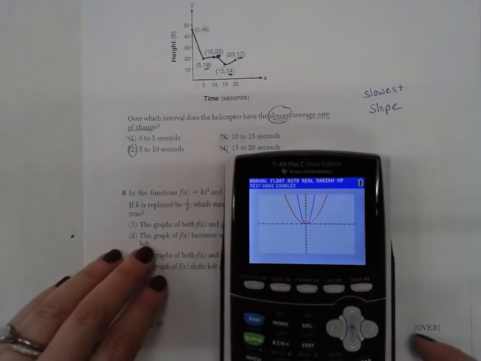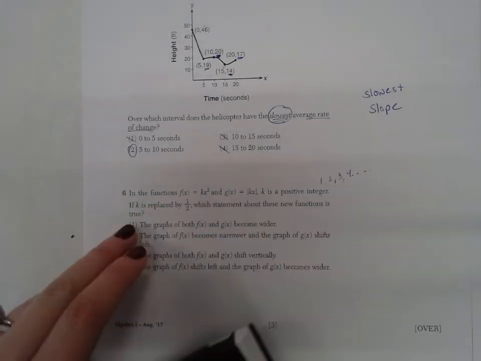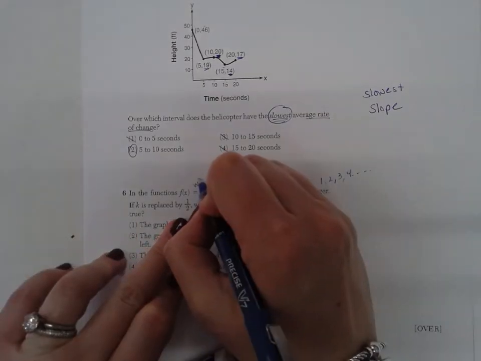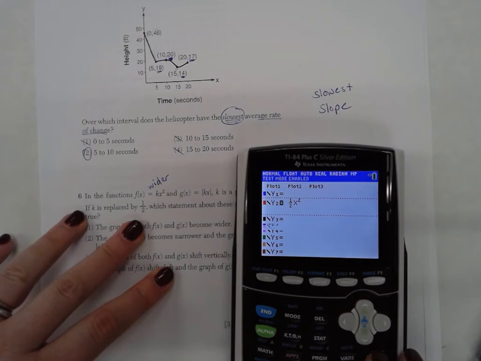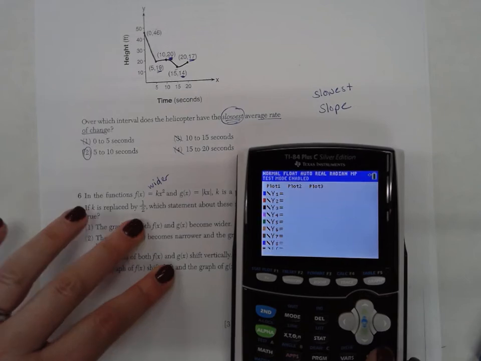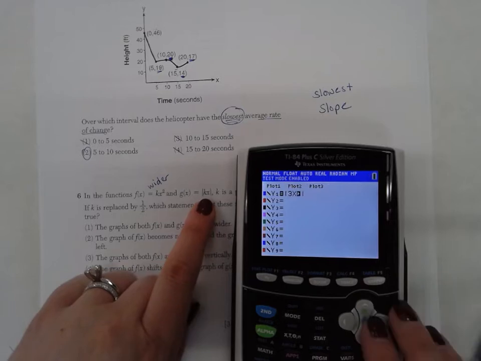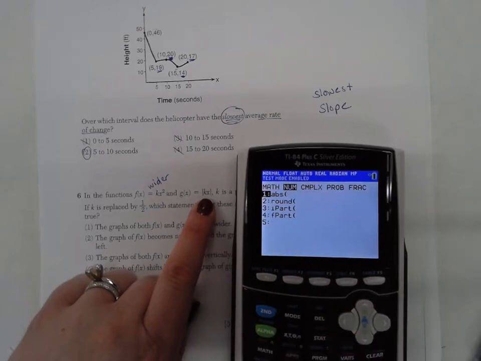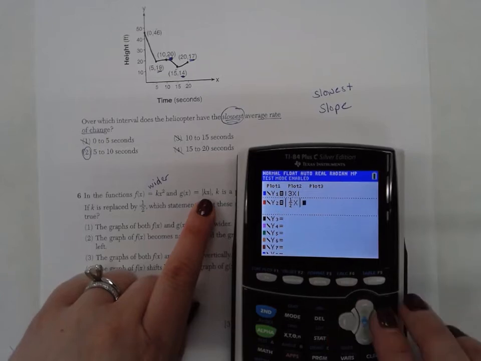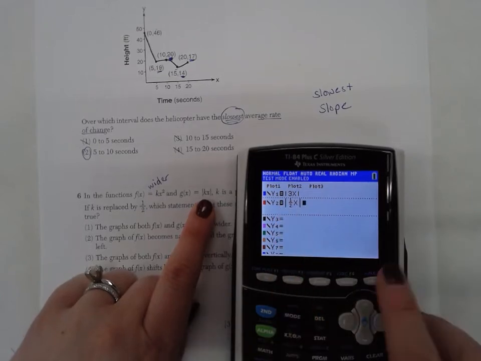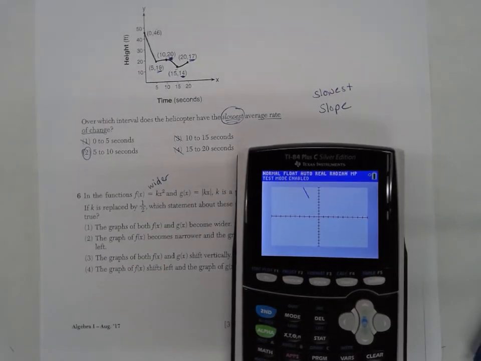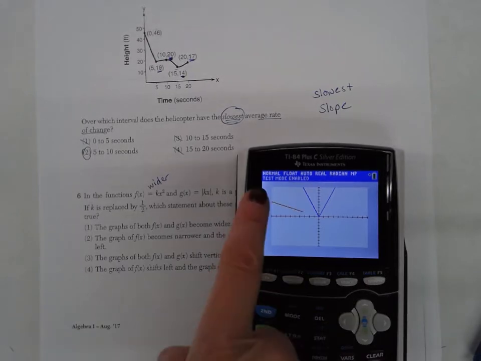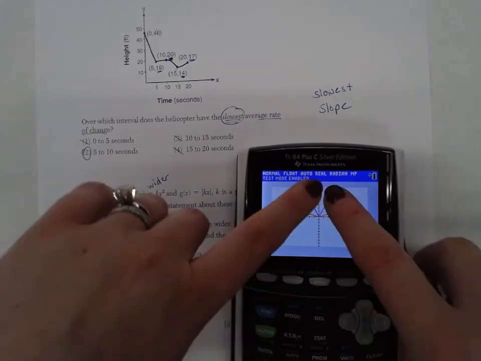Okay, so now I'm going to do the same thing. For this one, it got wider. I'm going to do the same thing with g. I'm going to clear these out. I'm going to do the absolute value of 3x, so I'm putting a positive integer in. Now I'm going to replace that positive integer with 1/2. So I had a positive integer, now I have a 1/2. And when I graph it, there's the 3. Now, this is what my graph looks like when I replace it with 1/2. That got a lot wider. It got a lot more spread out.